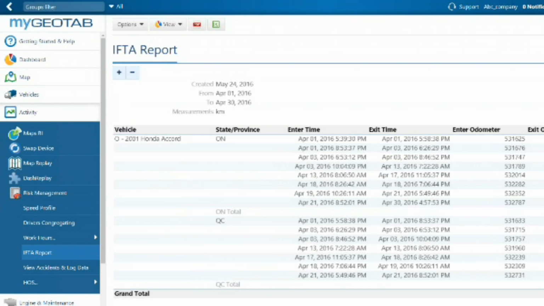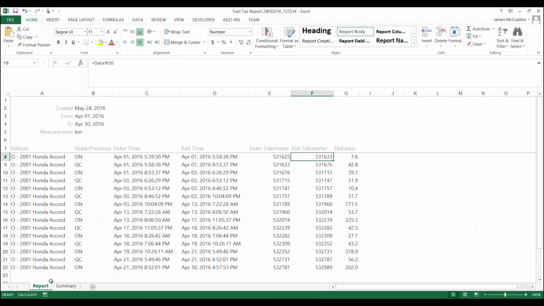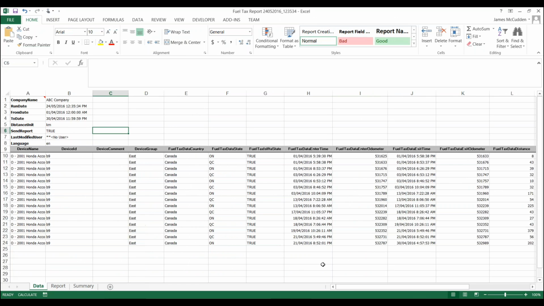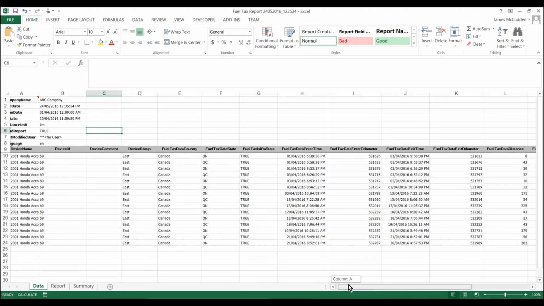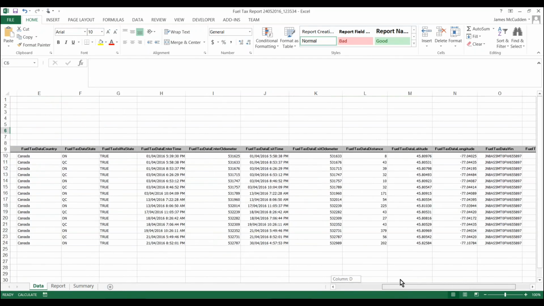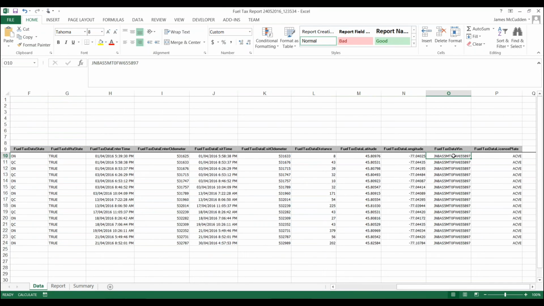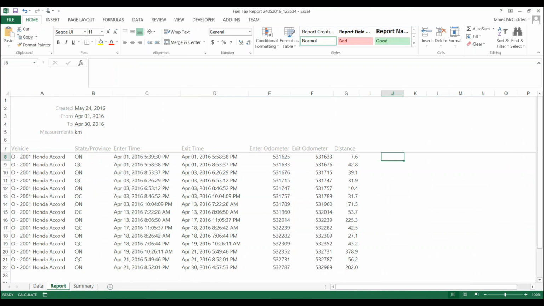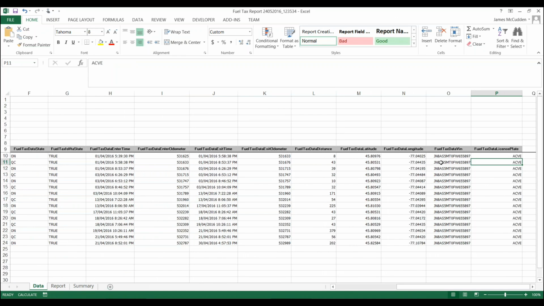Yeah, thank you, Carrie. Okay, so just going back here, I mentioned that the default report has more data. It's not in the default tabs, but you can unhide the data sheet and you'll find it there. Some customers have requested these bits of information, namely VIN, so they want to know the VIN of the vehicle. They also want the license plate. So in the report sheet, you can say equals data sheet, F1, and then it'll call it over here. That's just an example, and it'll put the license plate here, etc. So it doesn't have to remain hidden. You can make it visible and do whatever you want with it.